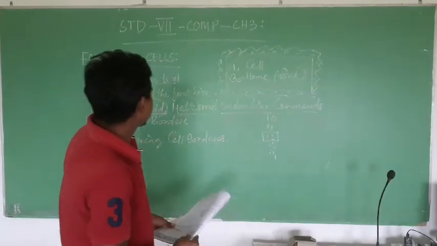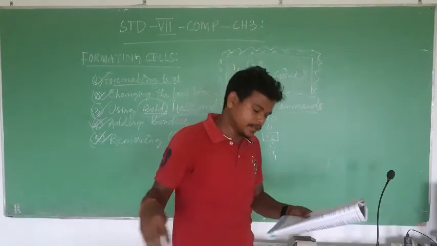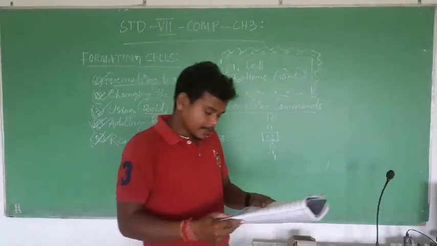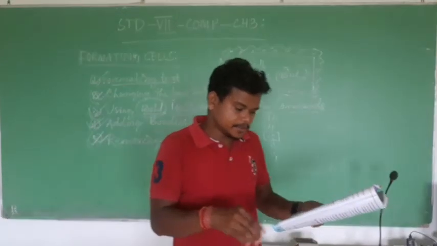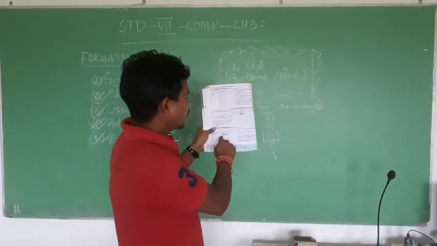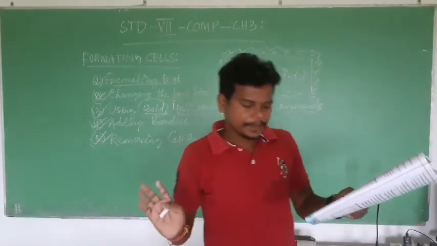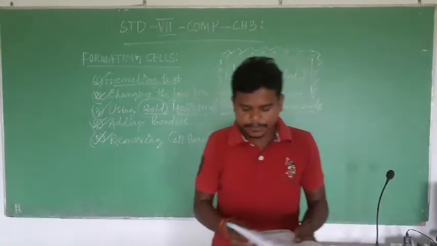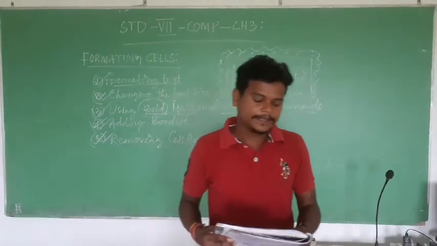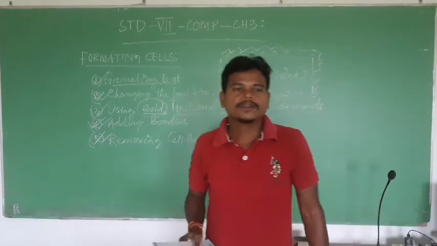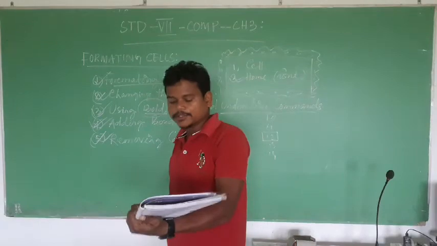Now adding color to the cell. How to add color to the cell, not to the font, not to the text? Select the cell that you want to fill with color. Click on the fill color. A drop down menu will appear like this. In the home tab the color menu will appear, and select the color that you want to use. It will be applied to the selected cells, right?